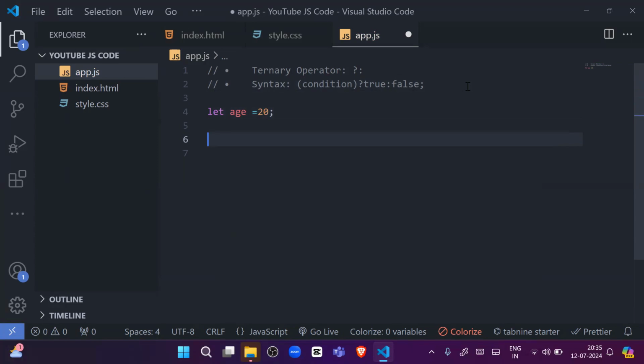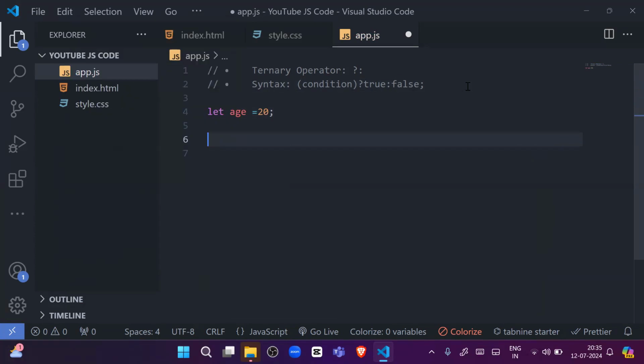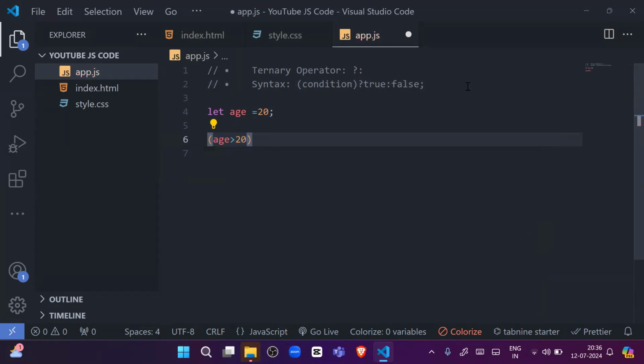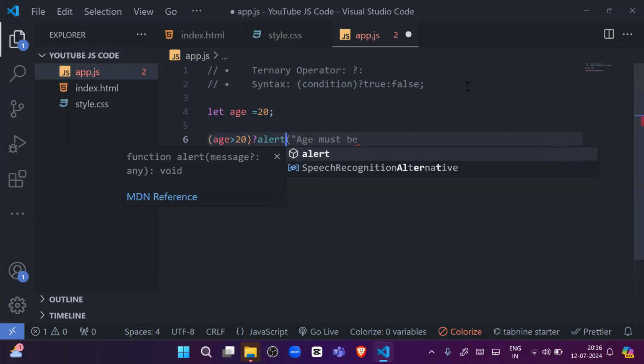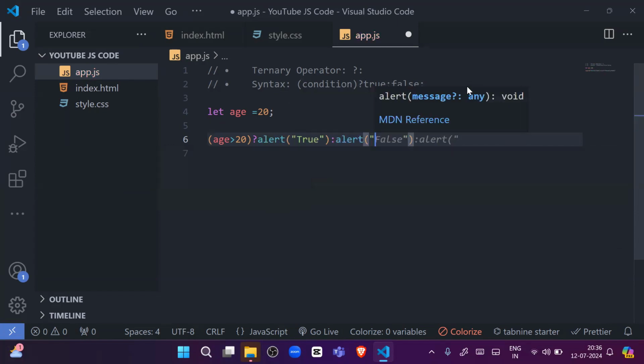Let me write some condition like age is greater than 20. If age is greater than 20, then I'm printing true, and here I'm printing false. Like this, we have this condition.